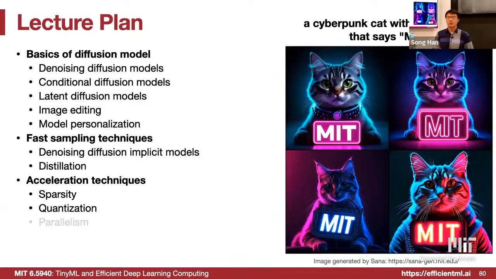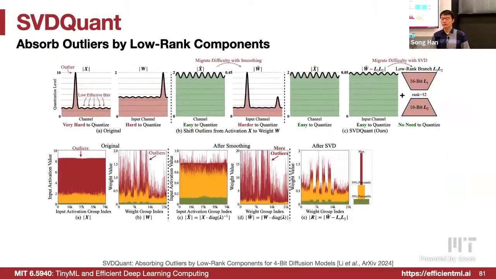Okay, now let's switch gears to talk about applying quantization to accelerate diffusion models. We've talked about using quantization to accelerate large language models, but large language models and diffusion models have a lot of differences. For example, on single batch inference, a large language model is bottlenecked by the memory bandwidth, while the diffusion model is bottlenecked by the compute. So methods like weight-only quantization cannot accelerate diffusion models because they're compute bound rather than memory bound.